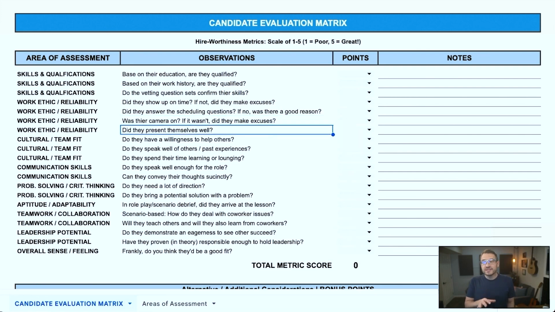And one really critical piece to this is we want their camera on because we want to know, did they present themselves well, not just in the way in which they were communicating, because that's more in communication skills, but physically where they decided to go. Did they have a quiet, private space? Or, funny story, one time I interviewed someone, they were on camera, which is great. They were right in front of where a bed was in the background. And they had this, I guess, girlfriend, wife, something, in a towel walking back in the background, laying on the bed. And he had showed up in like an undershirt and wasn't really presenting himself well.